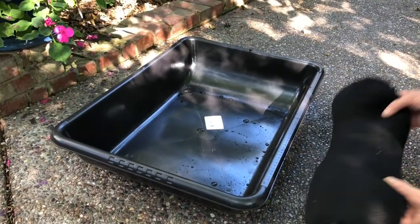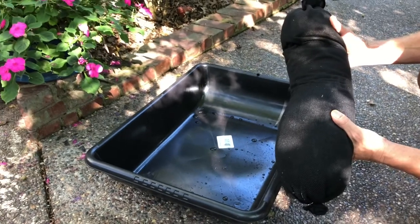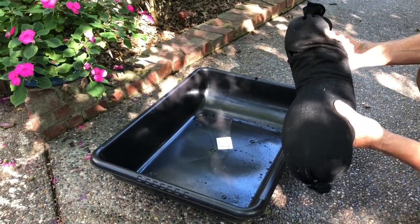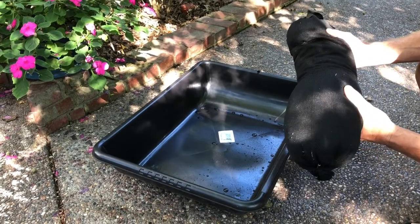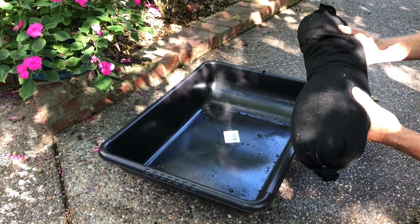So we like to ship these filled Vardensok as dry as possible. That makes them way lighter for shipping, and it makes them handle a lot easier, and it doesn't get the cardboard box wet. So that takes the sock down to about 4 pounds. When they're totally saturated, they're going to run about 8 pounds.